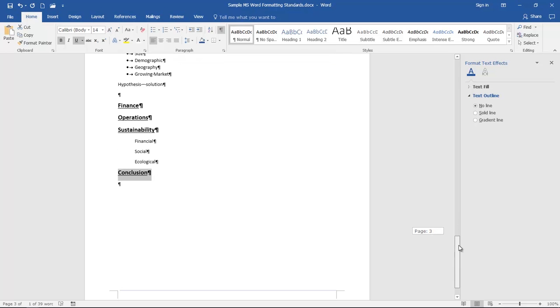Someone might read the conclusion, and then when they go back to the executive summary, they can understand the flow of thought and the flow of logic. Obviously, you're trying to show a logical step through coming to market on something. For all intents and purposes, we're talking business here. Okay, so we have conclusion.